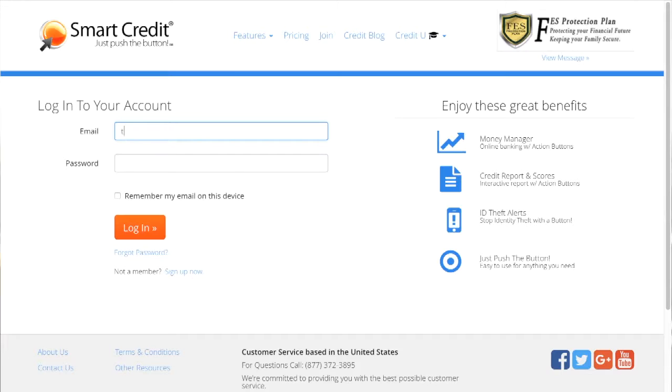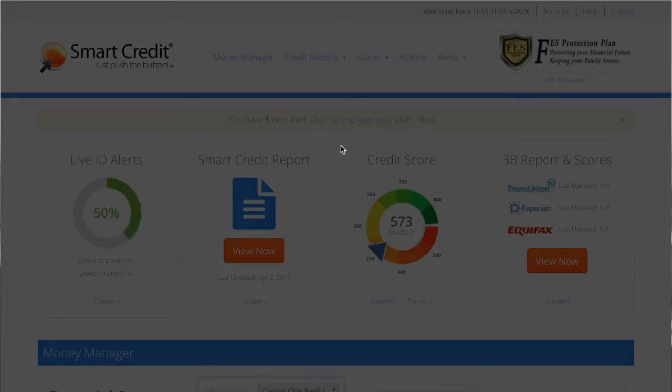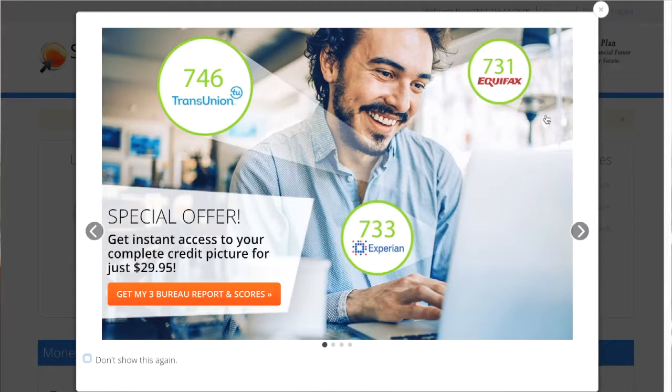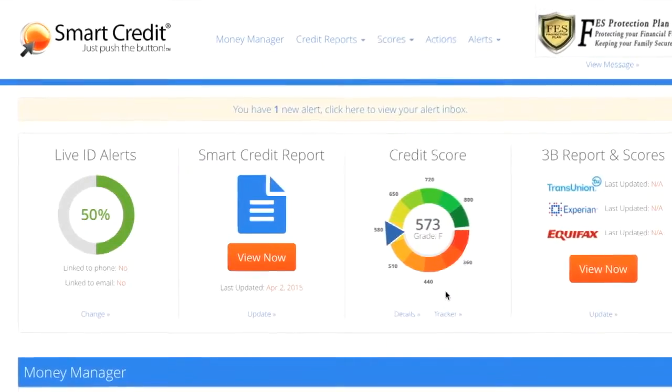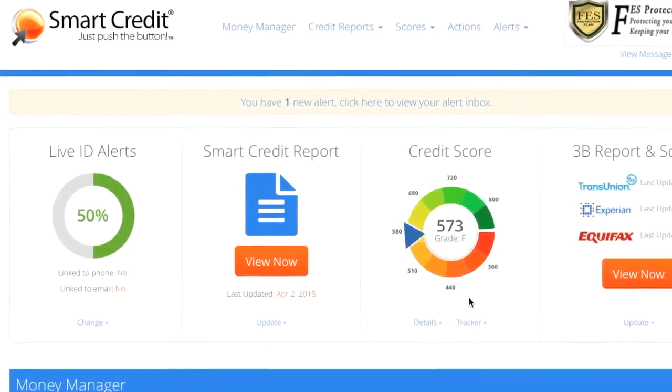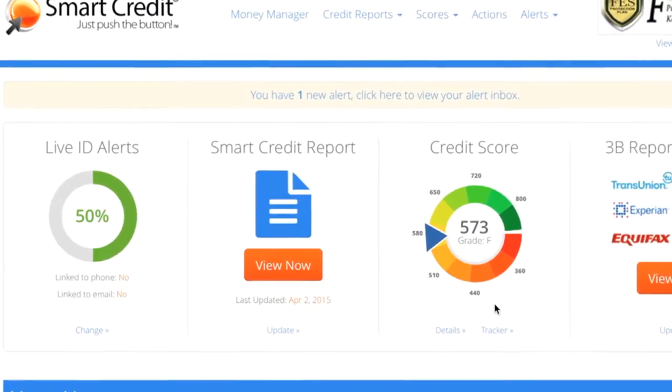And you'll enter your email address, and you just, of course, set up your password that you hopefully remember, right? So now I am logged in, you are logged in, and the first thing that's going to pop up is going to be a special offer to maybe get your credit reports, but you don't need that because the company's already going to be pulling in your information from your credit reports as we've already shared. So go ahead and X out of that. And now you're going to see right there on your main page, you're going to see your credit score. That's where you're also going to be able to keep coming back to, and hopefully that credit score is going to be a good point of moving up and up and up.